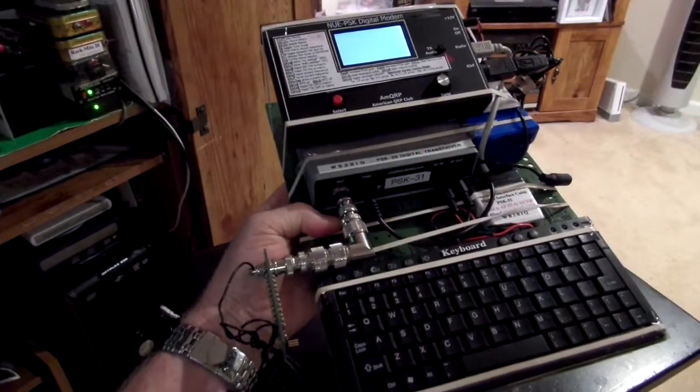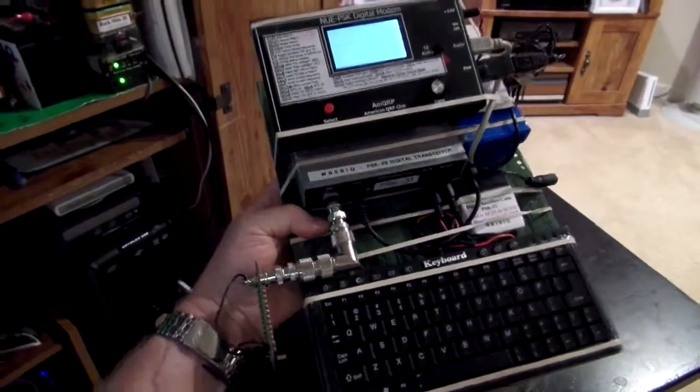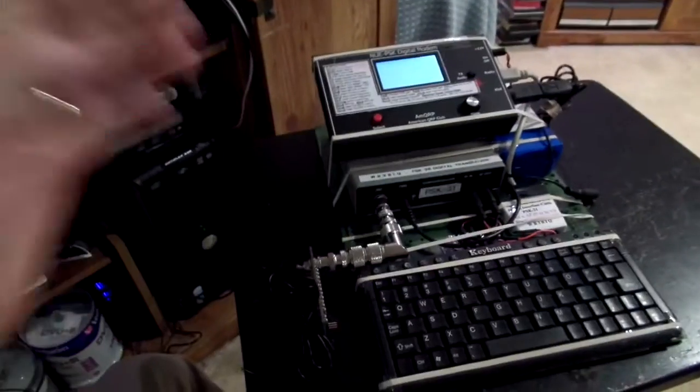Here's a short demo of the operation of the digital clipboard with all the components mounted on a single board. It makes it very handy to transport, move about, and set up in the field.